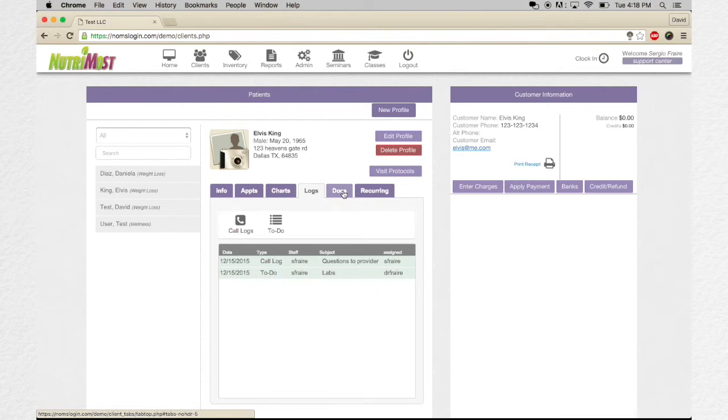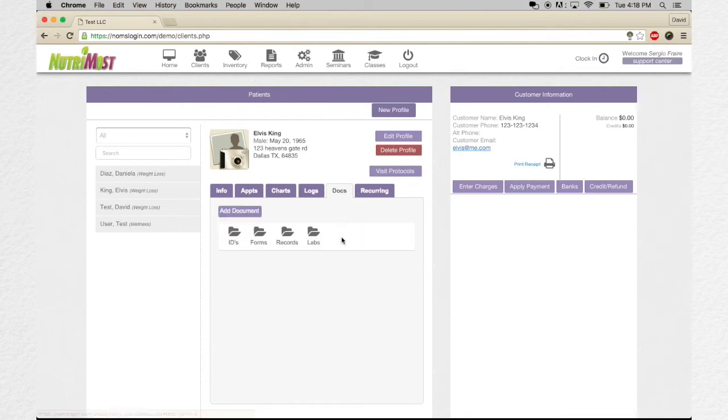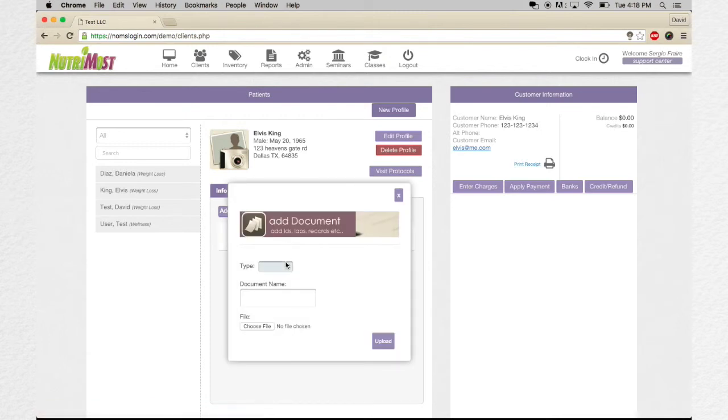Next tab is our Documents tab. On here you can add PDF files. Let's say you would like to keep a copy of their ID. Simply come to Add Document, choose the type of document, it's an ID, name your document, and simply choose a file from wherever you saved the photo.